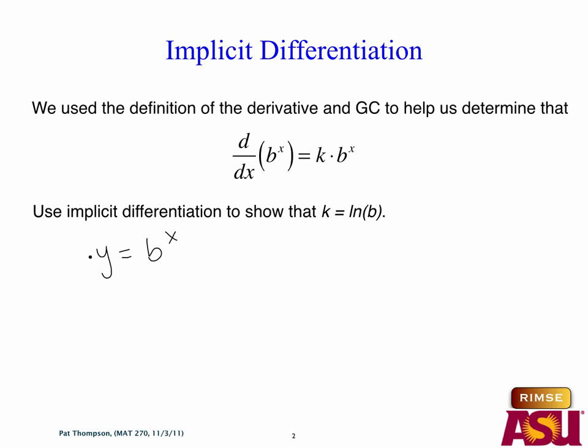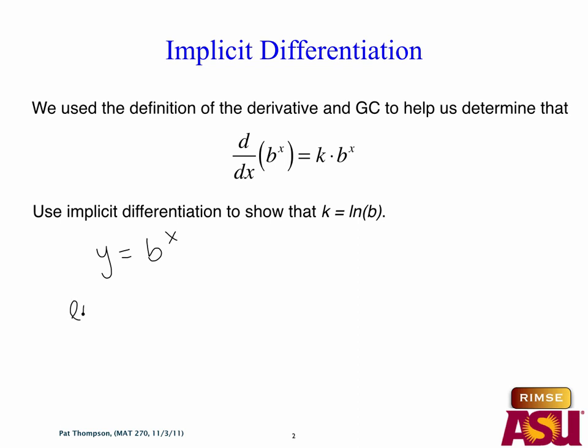Now, the problem with this is, as it is, the only way we could explicitly find a rate of change formula is by having that memorized rule. So there has to be something I can do to work around that. And so the thing I can do is take the log of both sides.